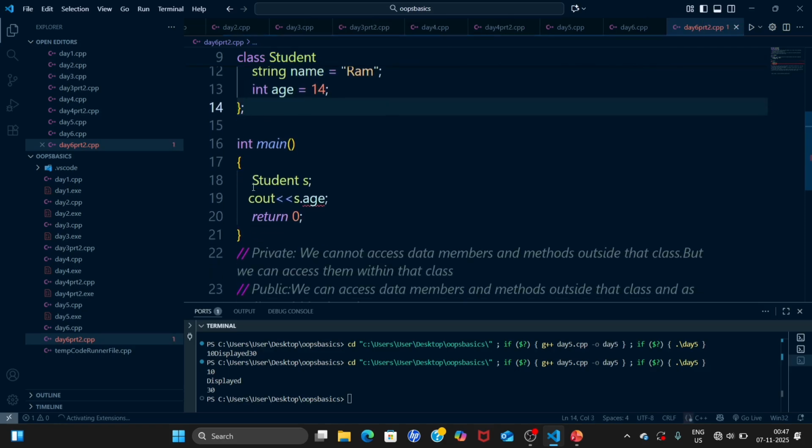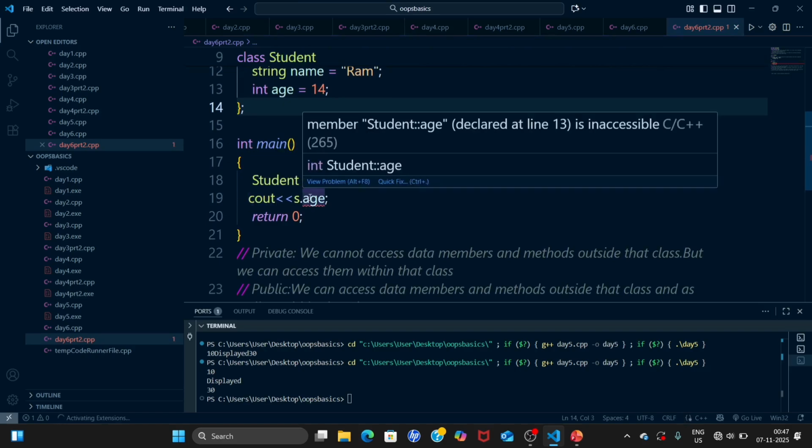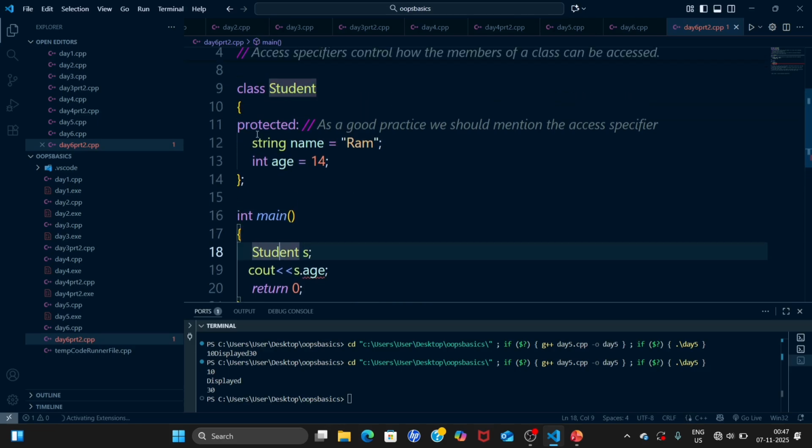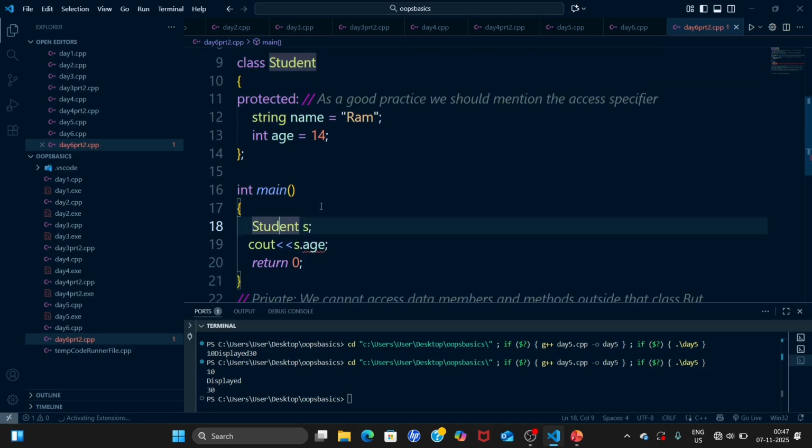Now, if we try to print the age of the object of the class student, then we cannot access it because it is in the protected region, and in protected we cannot access any member of that class unless it's within that class or within the derived class.